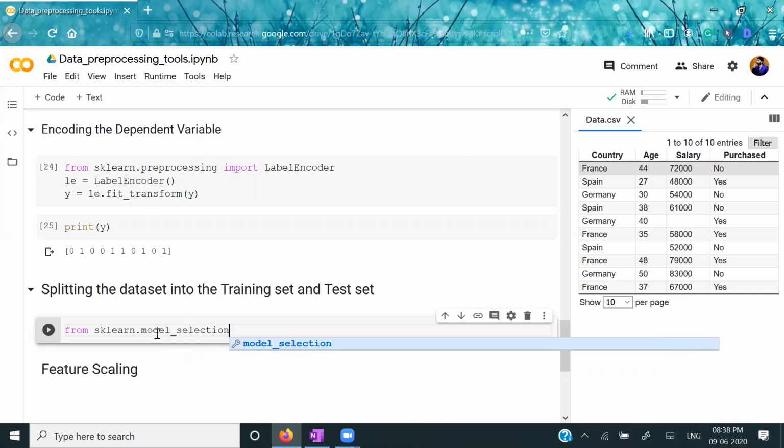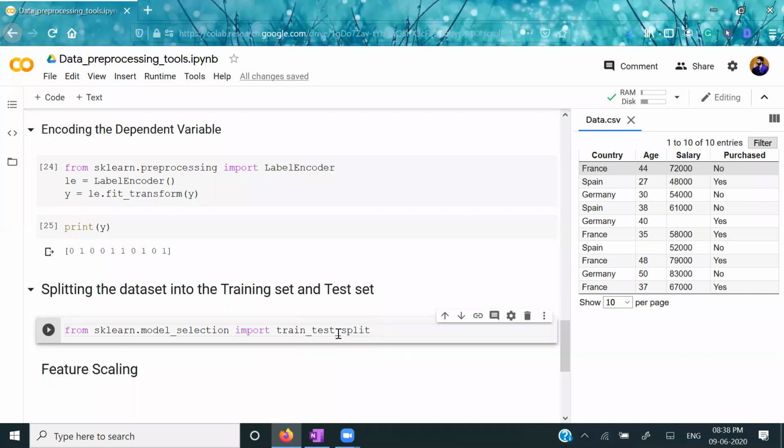So model selection is one module from the scikit-learn library. From this module, I'll be importing train_test_split, which is used to split the data into the training set and the test set.